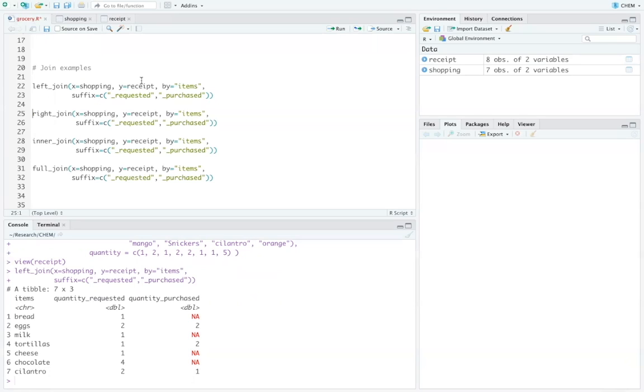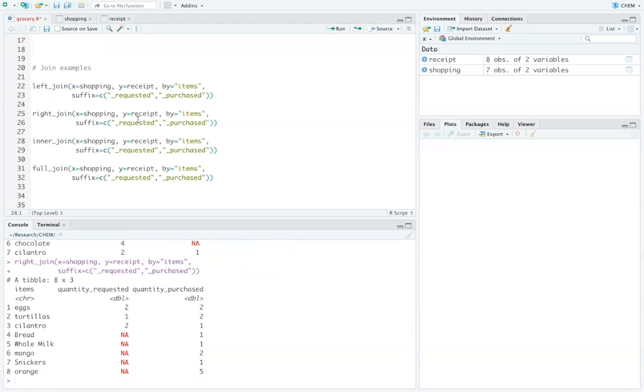I'm looking at this: this is on the left, that's on the right. Right join will be taking everything from the receipt. You can see them here, and showing me the connections to the shopping list. So there's some things I bought. At the moment, I bought whole milk, but that wasn't on my list, so it thinks. I bought mangoes that weren't even on the list. And here's my Snickers that doesn't connect to chocolate. And I bought 5 oranges and they weren't on my list.